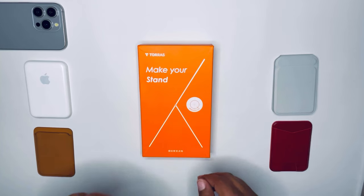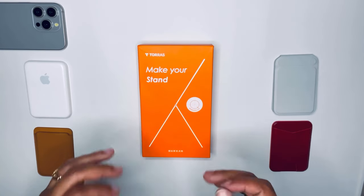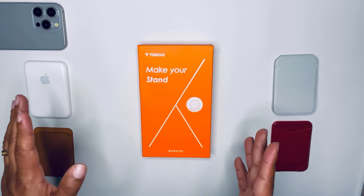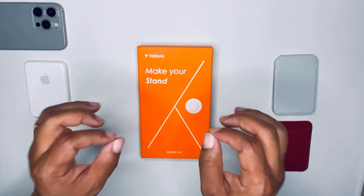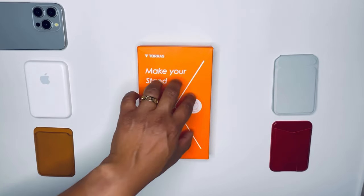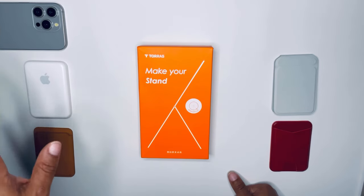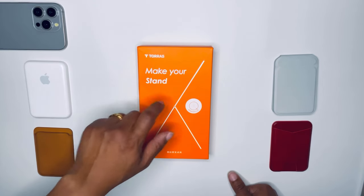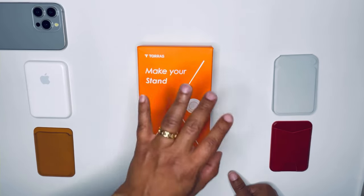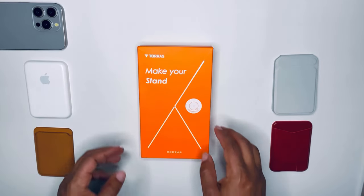Check out the Amazon store or Torres' website to see accessories you can pick up today. They did give me this case to test out and review — thank you so much. It was a long process; it took a few months of going back and forth with their marketing team. The first time they sent it out I didn't receive it, it got lost in the mail. This is the second time they sent it and it came just fine. I've been using it for over a week and it's been one of my favorite cases.